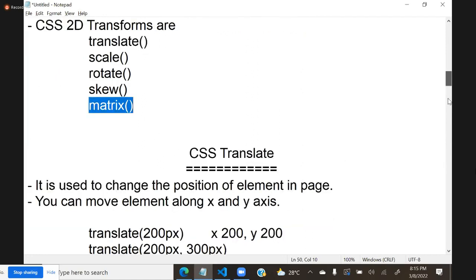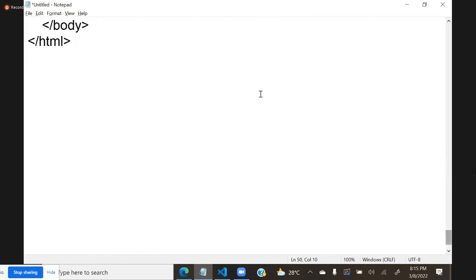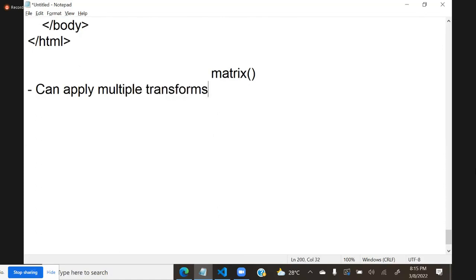Because what matrix can do is apply multiple transforms, but no rotate. There is no rotate. It can apply multiple transforms, but no rotate. Actually, matrix uses, first we have scale x.